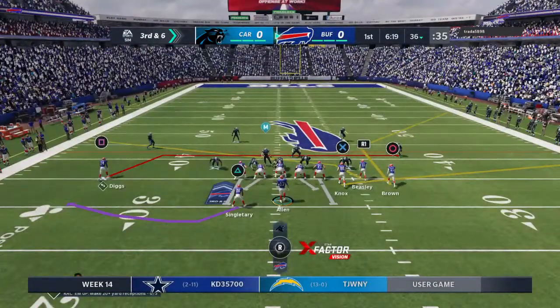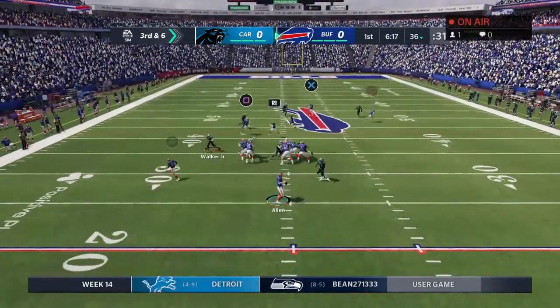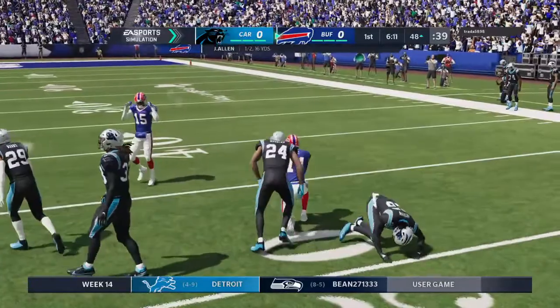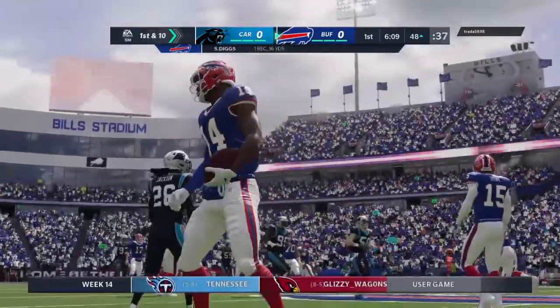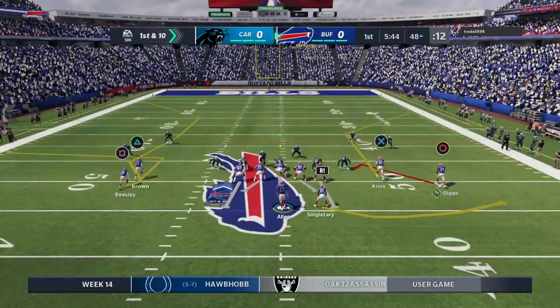And let's face it, you could do worse than a 4-yard run on 1st down. This defense looking for an early stop. This is 3rd down and 6. So the shotgun snap to Allen. He's got it, complete to Stefon Diggs. And he is going to have a Bills 1st down as they're able to get the 3rd down conversion. 16 yards there, and the Bills have a 1st down. 1st and 10 at the 48-yard line.